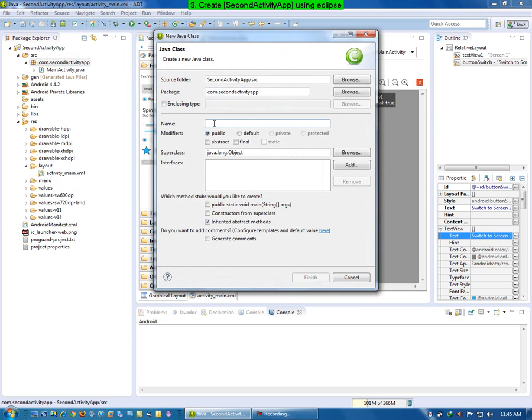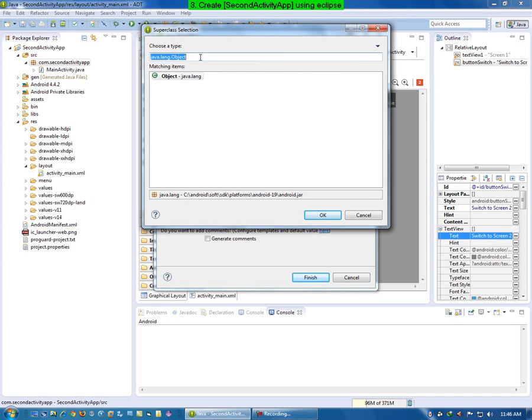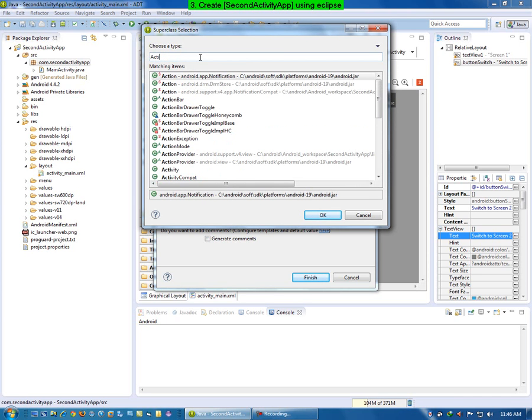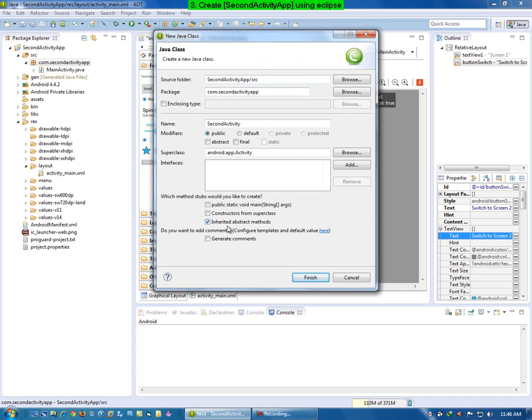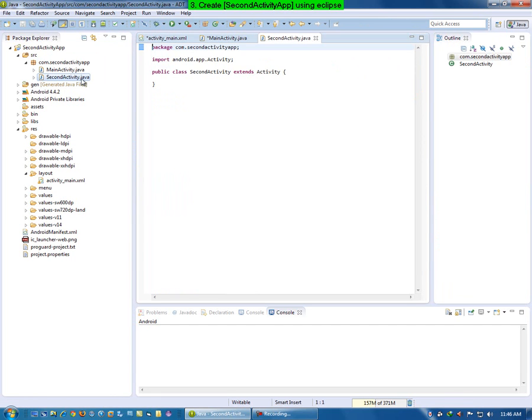Let it be second activity, and this activity class will extend the Activity class. For this, the superclass or the parent class of this class will be, browse, type Activity, Android app, inherited abstract method. Okay, finish. Now this SecondActivity.java has been created.